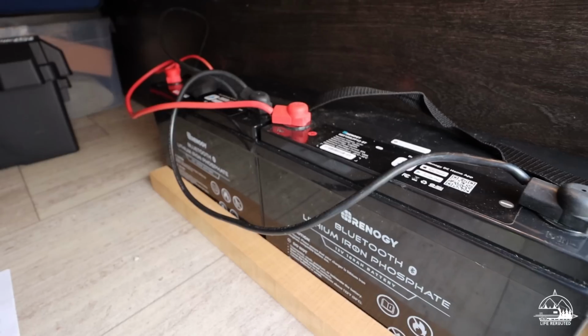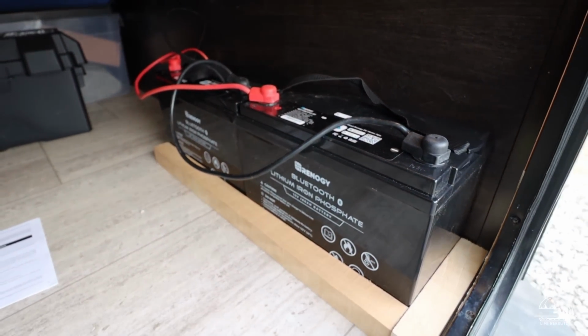All of the stuff that we can use is 12 volt, which runs off the battery. I thought maybe we could use our TV, maybe we could run the microwave, and it turns out we couldn't do any of that stuff because we don't have an inverter. We have two 12 volt 100 amp hour lithium batteries now. We started with regular lead acid batteries. With no inverter, we couldn't run anything that plugs in.